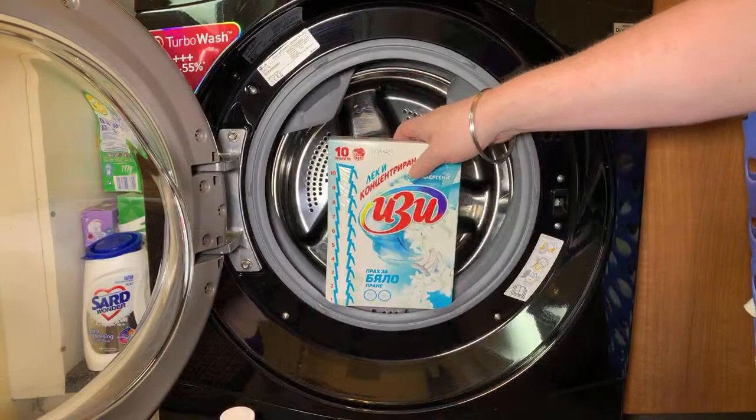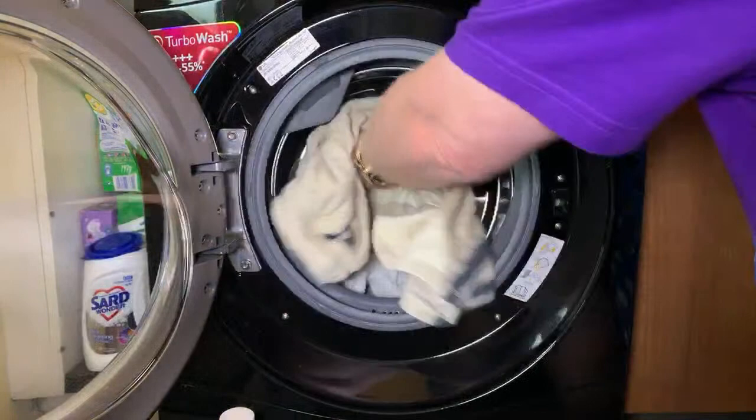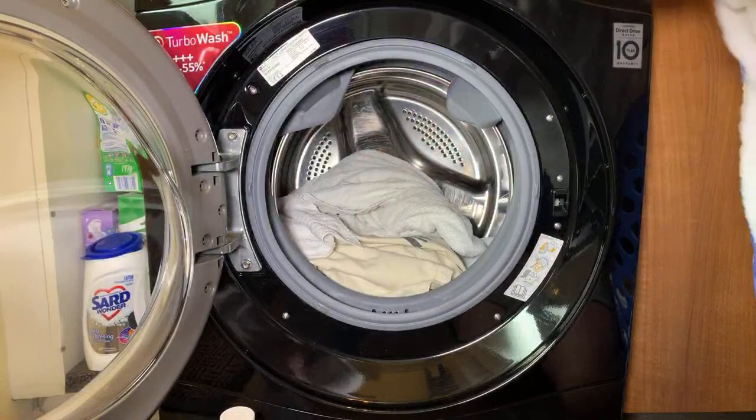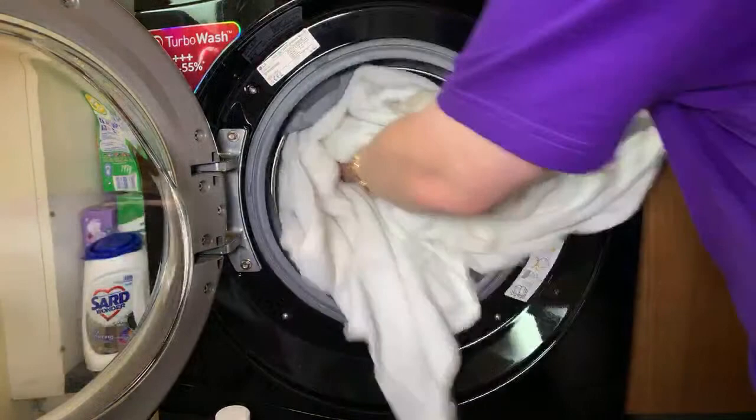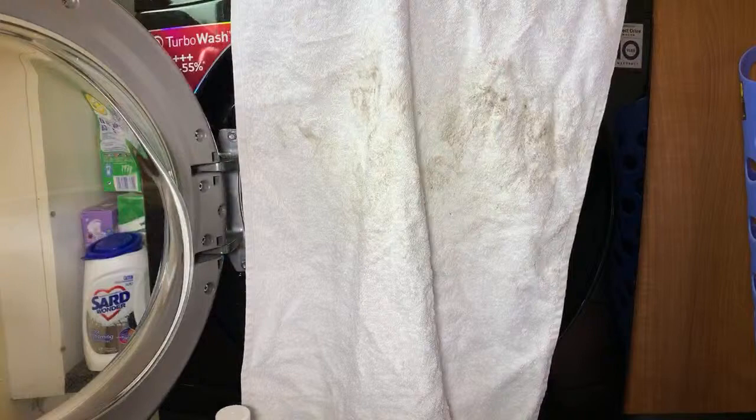Okay, so let's first of all load the machine with the appropriate white goods. Now I have a test for it, which I will show you in a second. There it is. There is a white hand towel there, which is full of stains.